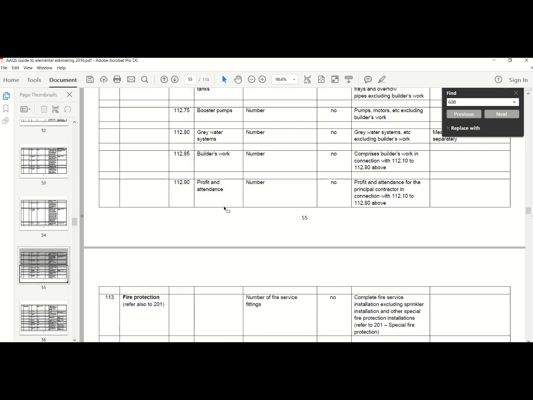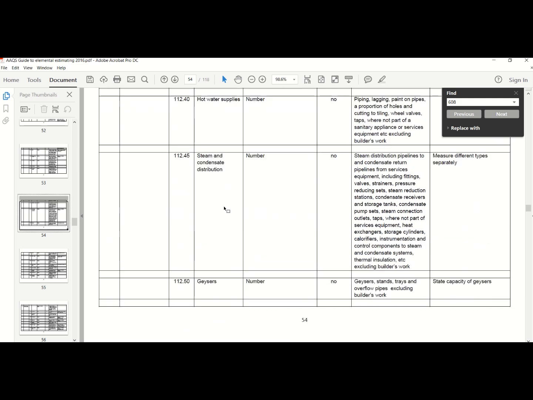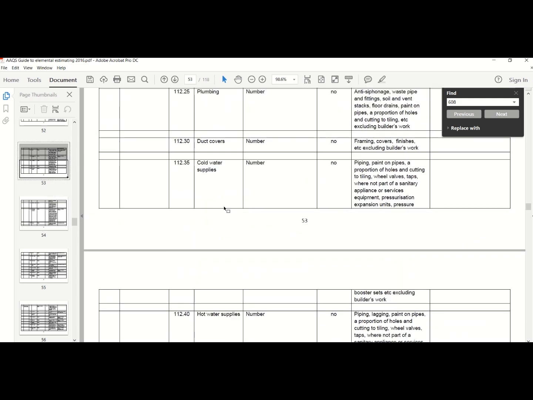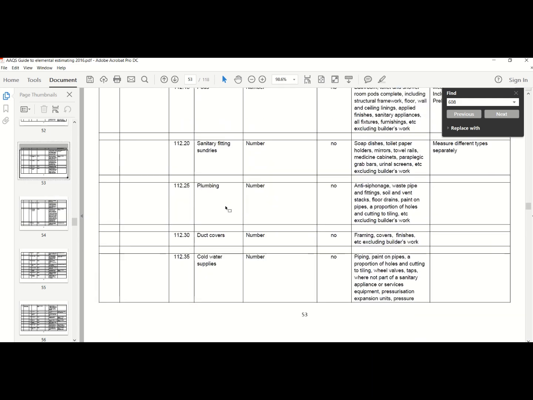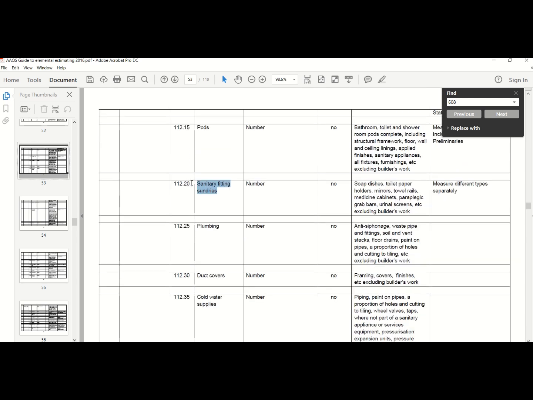I'm looking for auxiliaries quickly. Sanitary fittings. Okay, here we go. Okay, sorry, here it's sanitary fittings.